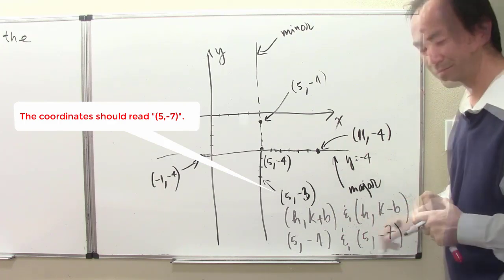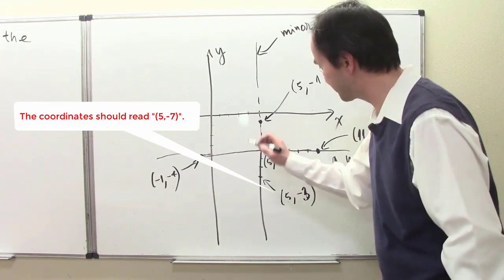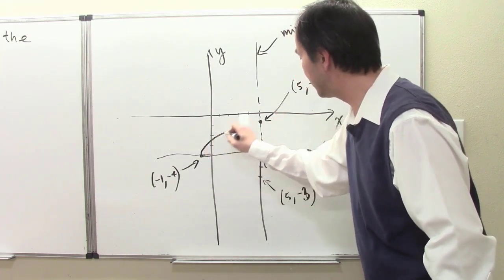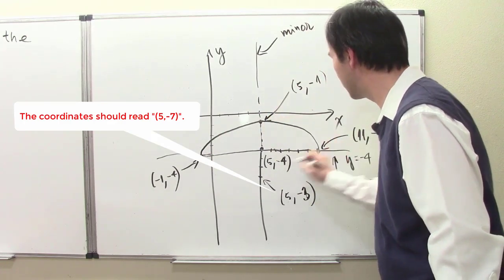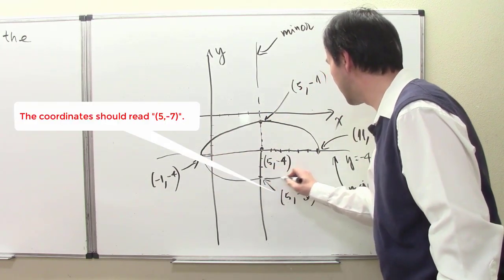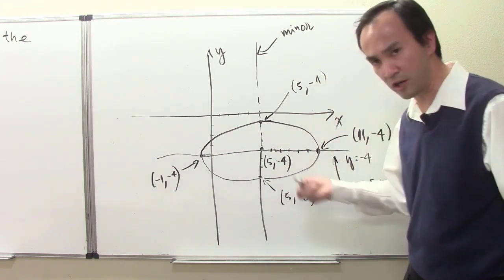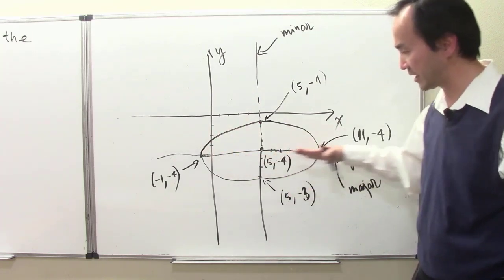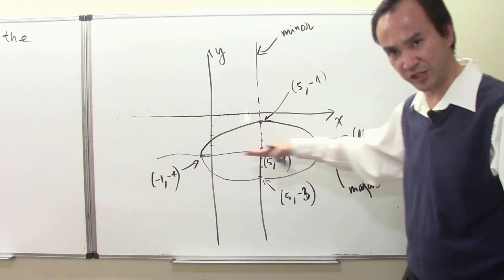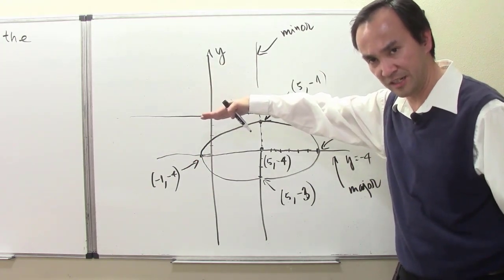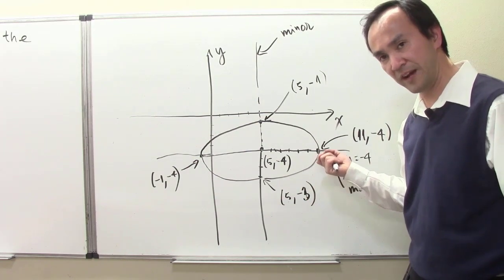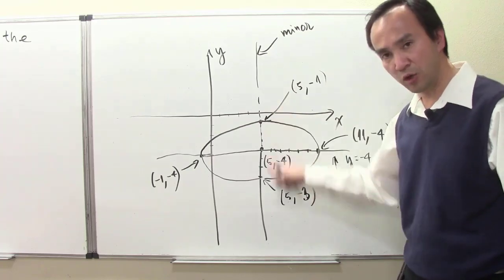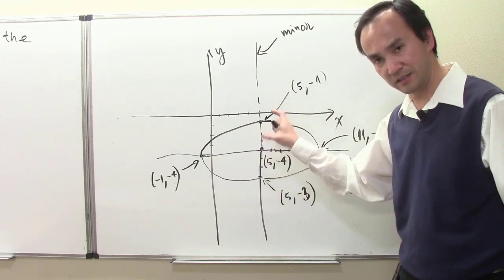All right, and so now we are ready for getting down our ellipse. So our ellipse looks as follows. Of course, I am not an artist here, so my ellipse will never be perfect looking, but it shows that the longer side is the horizontal side, parallel with the x-axis, and that is due to the value a corresponding to the x squared term being the larger value, and the value b corresponding to the y squared term being the smaller value.